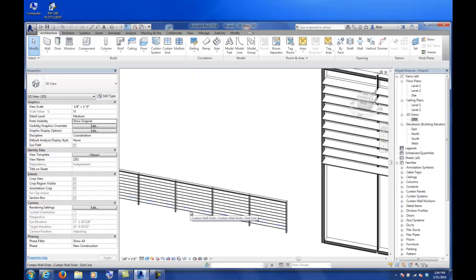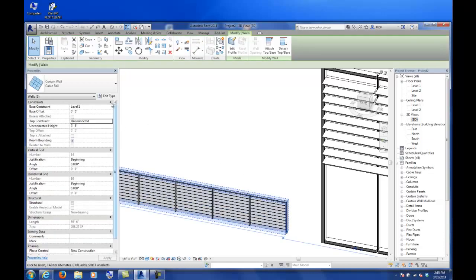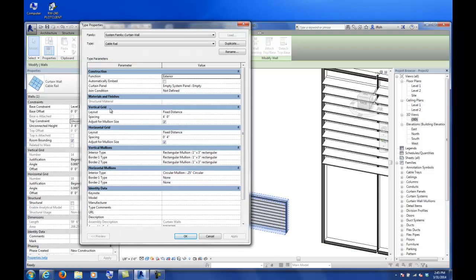Now the advantage of this is that I can customize exactly where I want all of my vertical rails to be. Now I had to click on this and I went edit type, and I specified here that my vertical grid was 4 feet on center, but I could actually set that to none.